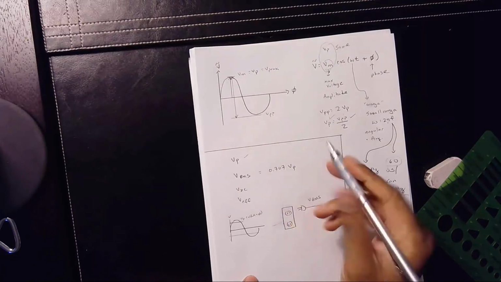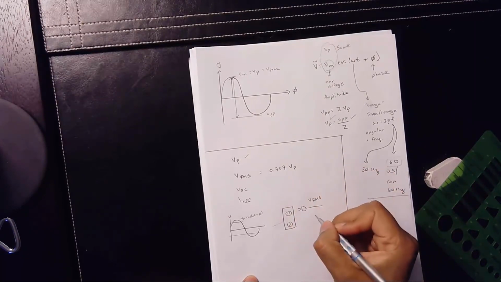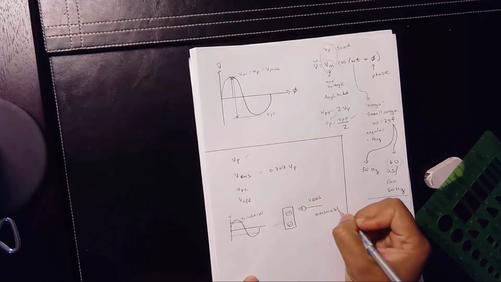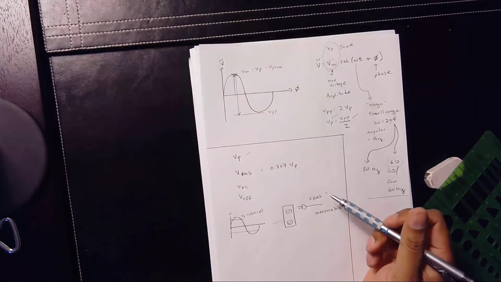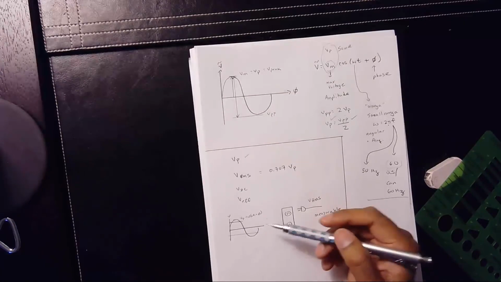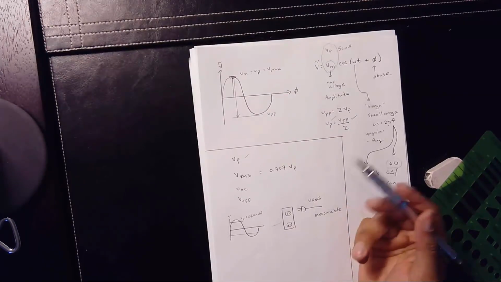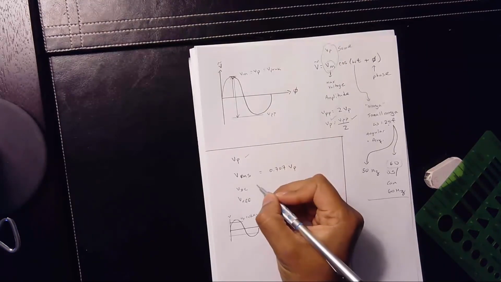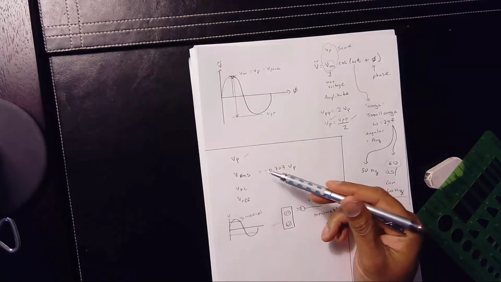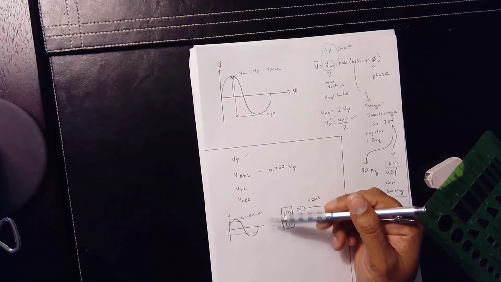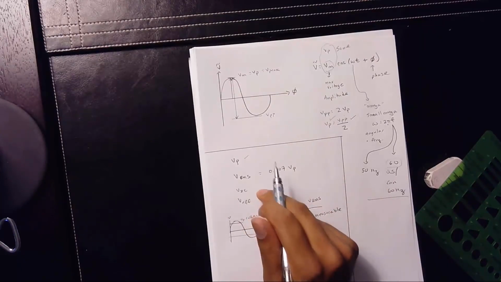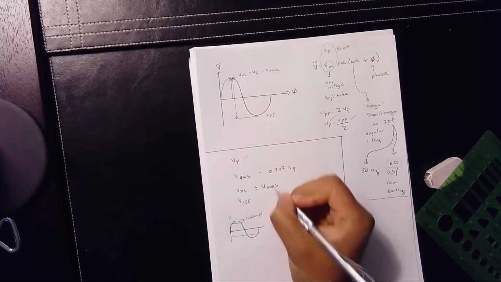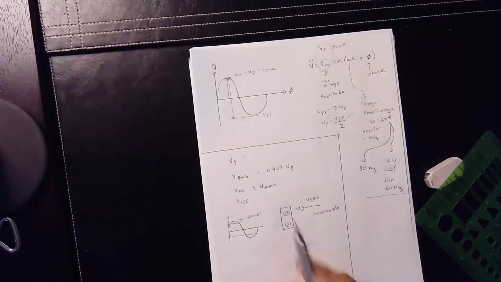So our RMS is a value that is measurable. You really cannot measure peak to peak without sophisticated equipment, and if it does, it still measures RMS and calculates the peak anyway. So it really doesn't matter. Our VDC, when we switch this AC to a DC, our equivalent VDC is basically VRMS. This means approximately, but pretty much VRMS.